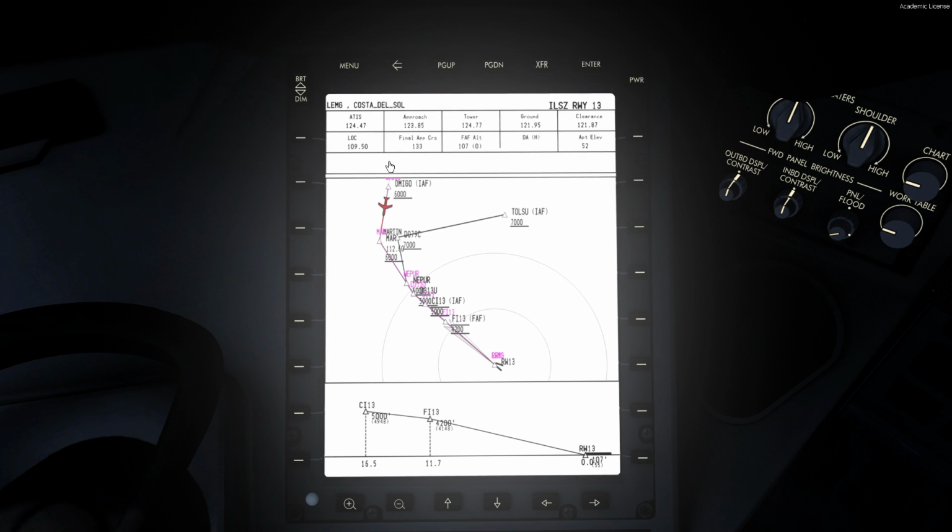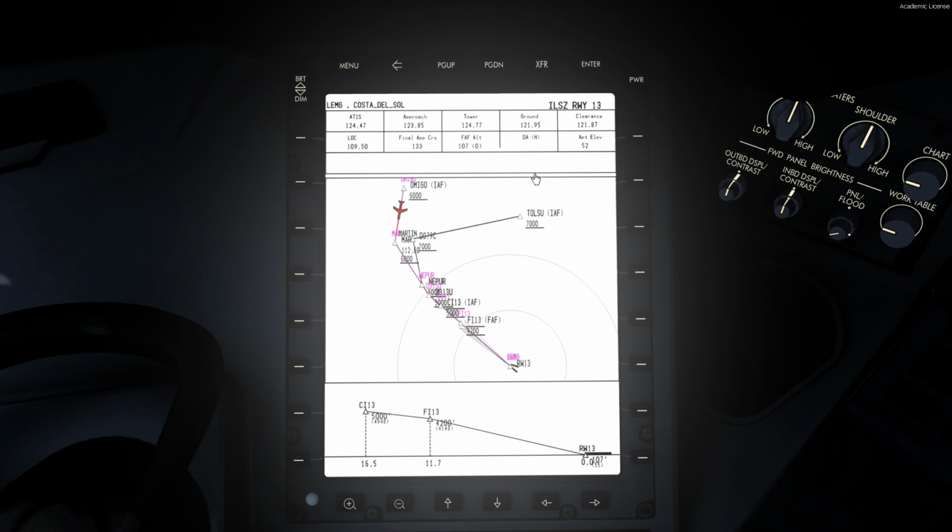Just to give minimums on this chart, that'd be nice. Doesn't. Okay. Yeah, actually, there we go. It says decision height, but there's nothing there. So yeah.